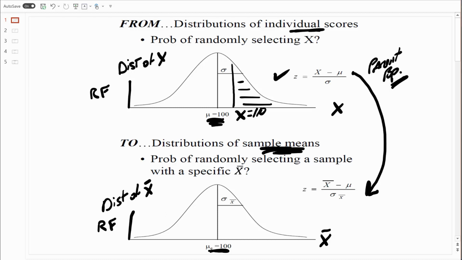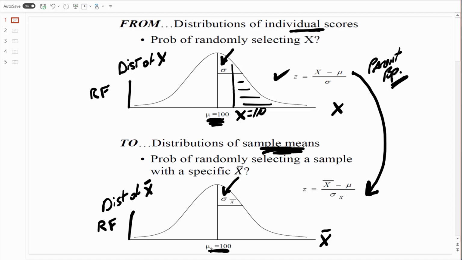What's another important characteristic that exists when it comes to these distributions? Really, the only other characteristic that we talk about is the amount of variability that there is. Remember, the variability in a distribution of individual scores is measured by the standard deviation. Well, there is a standard deviation in a distribution of sample means as well. We just call that the standard error of the mean. We're going to talk about that in much more detail very soon. I just want you to understand that that is simply a measurement of variability between the sample means. Are you seeing how similar these distributions are?